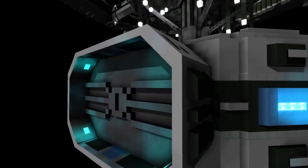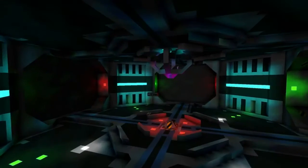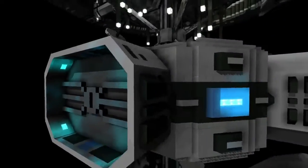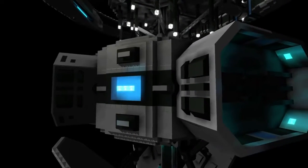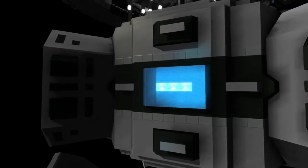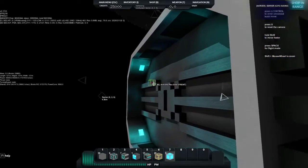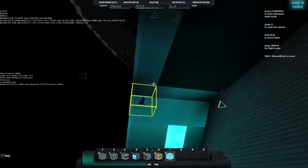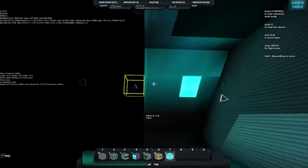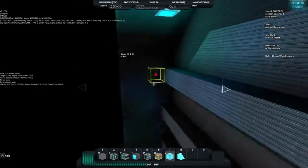One thing I would like to mention is that I'm not entirely sure if Delmont realized this himself, but the majority of the lighting is done with crystal wedges or crystal blocks. And if Delmont had used blue lights, and I'll point this out now with my own blue light, see how light this area is? Had he taken a blue light, it would have been a bit darker.